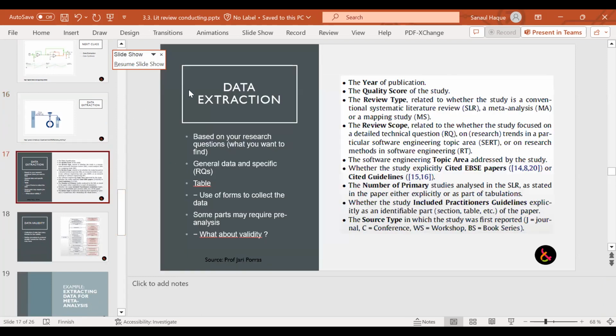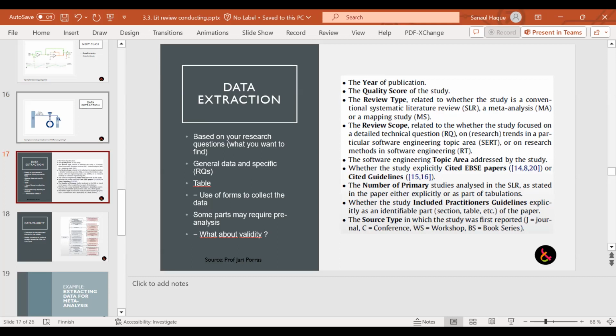So if we think about the data extraction, simply imagine, what is your research question? And if you have a research question, or a problem statement, because in some research you will see that people do not have a research question, or they have some hypothesis, but mostly they are working on the problem statement. It depends from domain to domain. But then if we think of the research problem and what is your research question, and based on that, what you need to find.